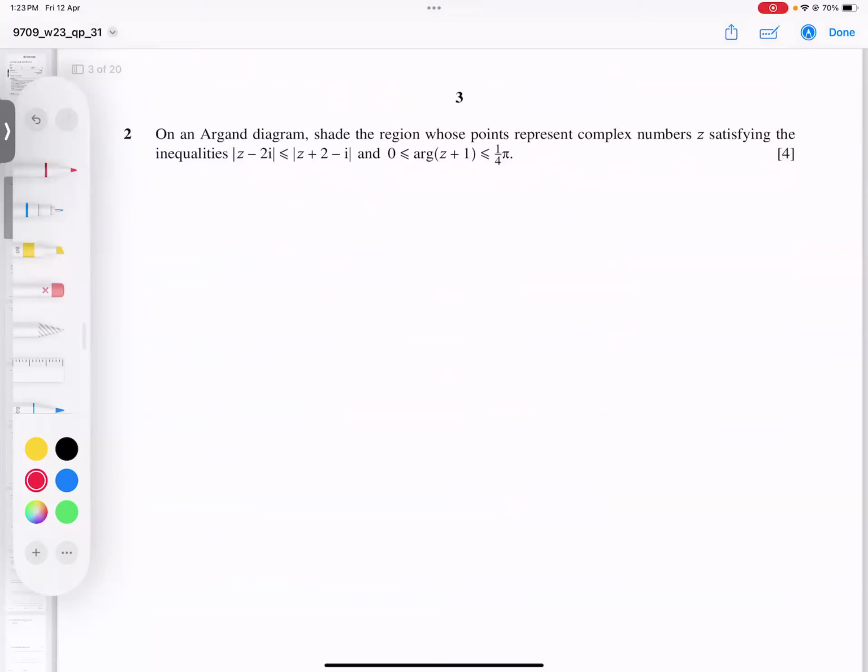On an Argand diagram, show the shaded region, which point is represented. So we will shade the region, okay? So how to express this one? This is a perpendicular bisector. And students, what is the method? We will do it like this. Negative is common, so I must take it common, and 0 plus 2i. Okay, make sure this negative sign is fixed. We are bound to bring it out. And then we have to go for this one, z, and again negative common from here. So we get 2 plus i. I think this is clear.